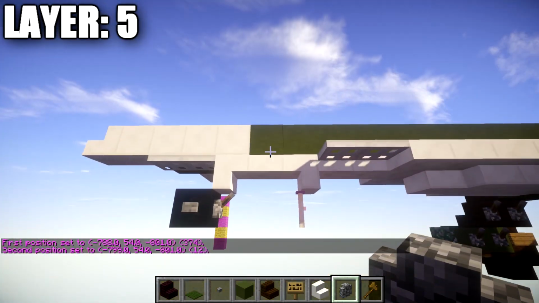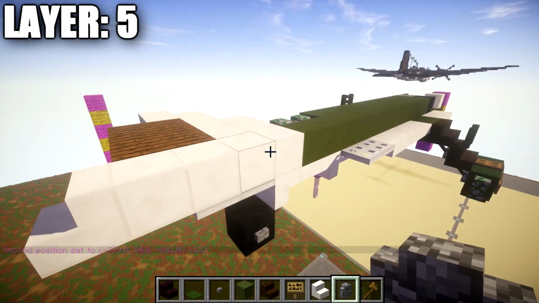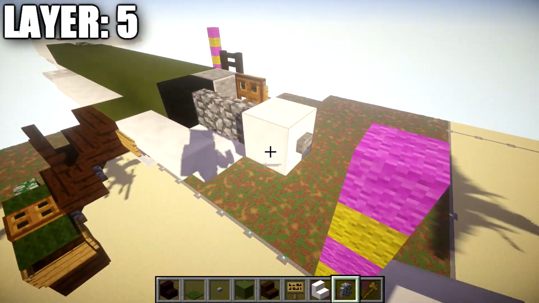It will end right here on top of this quartz top slab in between these 2 upside down stairs from the previous layer. We're then going to place down 4 quartz full blocks that go back, and then a quartz stair on the back here. Go back up to the front and work our way toward the back here.